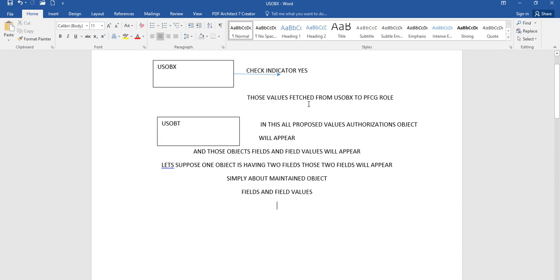Okay, that's clear, I think. And USOBT means for those authorization objects, what fields and field values are maintained, those will appear in the USOBT_C table. Okay, I hope you understand.